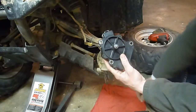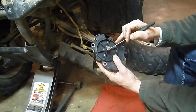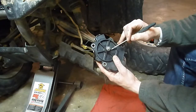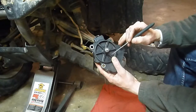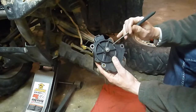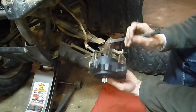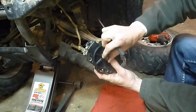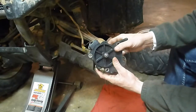Now, some of these units have timing marks on the back here. If you're lucky, you'll have these. If you happen to get it out of time - this one does not - so you'd have to do it the way I just showed you. But some of them you'll have a mark on one of these webs and a mark on the gear. If you pull the top side of the case off, you can spin this freely - line those two marks up and that'll put you in two wheel drive.